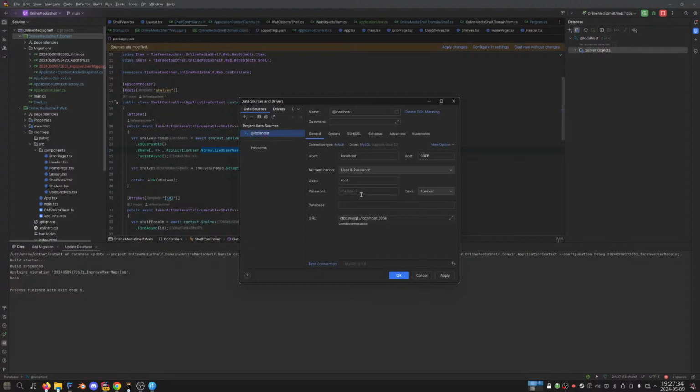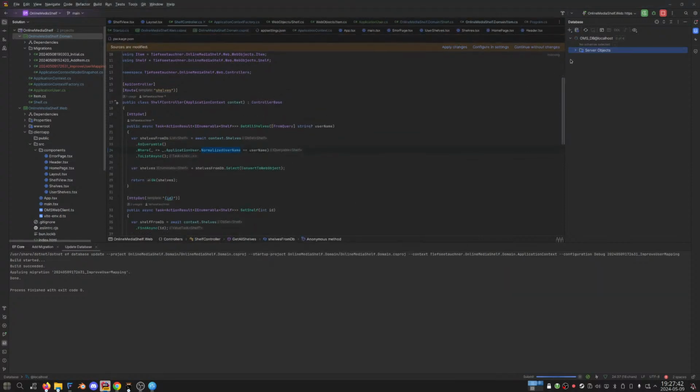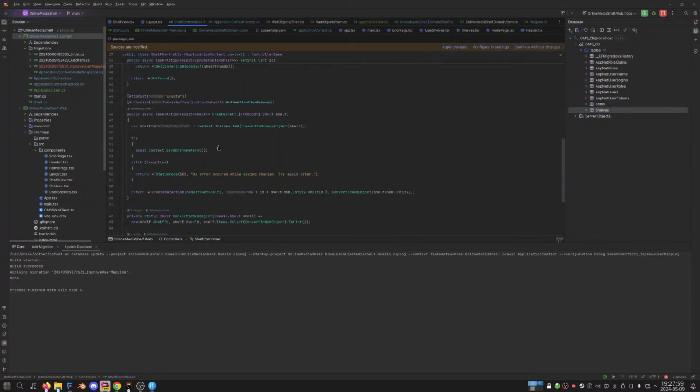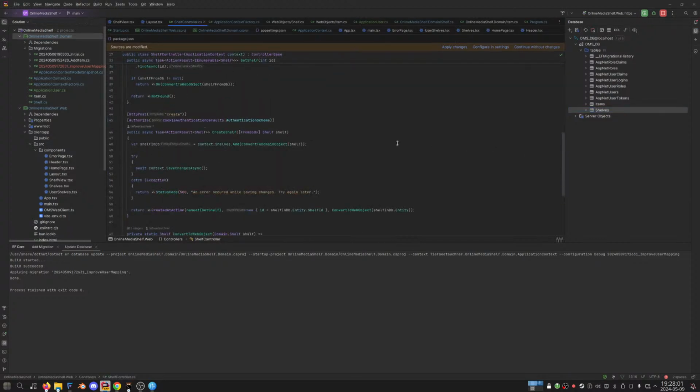Localhost. Database. What did I call it? OMSDB. And yes, there we go. ASP.NET role claims, ASP.NET stuff, items, shelves. That's good. So everything here works now.